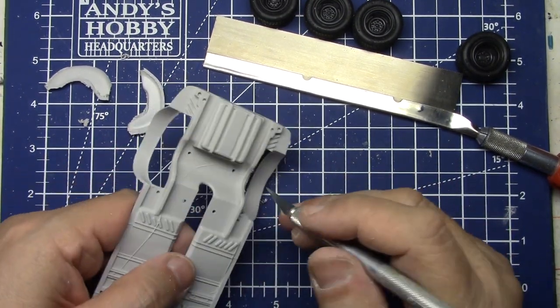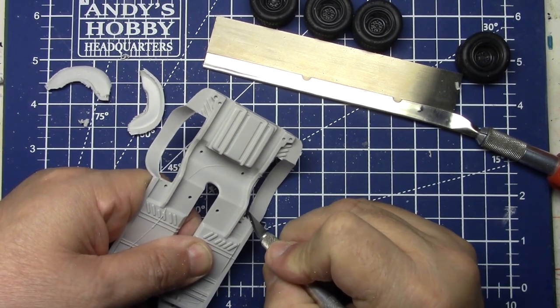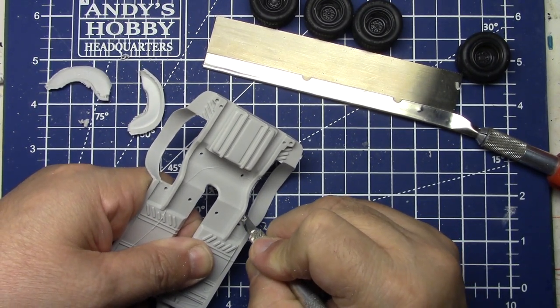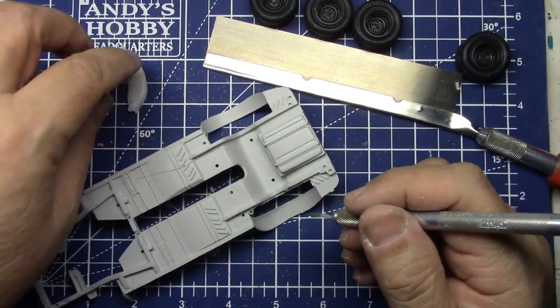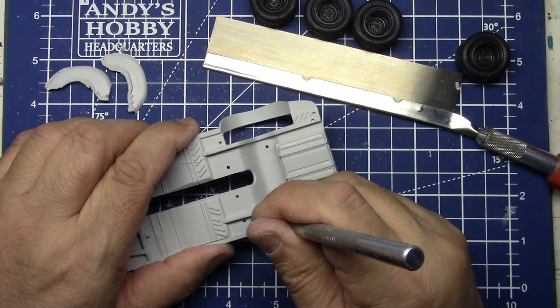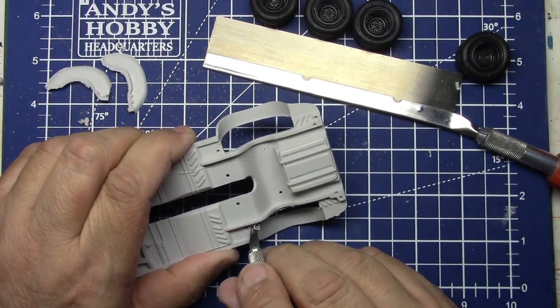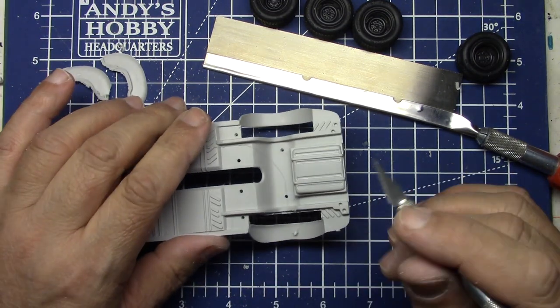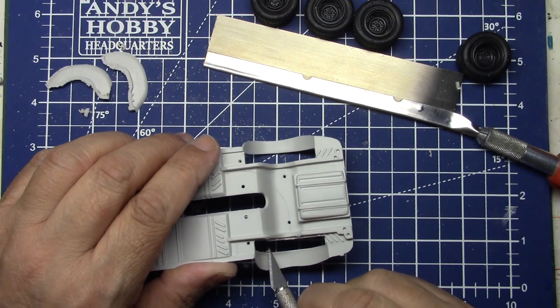And I'm just going to work away a lot of the plastic with the X-Acto knife. Because like I said, the X-Acto knife works with this soft plastic. If it's hard plastic, you can't quite do that with the harder plastics. But this stuff that AMT used to use, and pretty much a lot of the plastic today, is soft like this, and I always liked working with this kind of plastic.